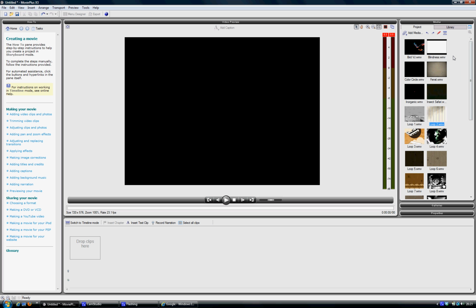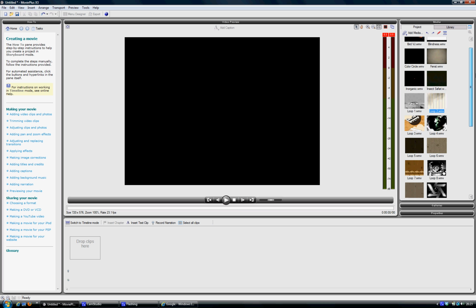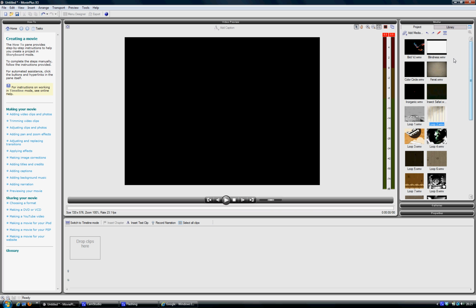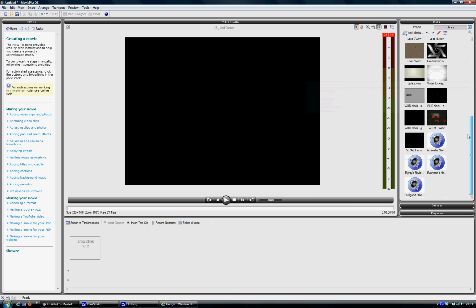So you need to bring all the resources you want into this media pane, and then you can drag them and use them in your video. As I said, you don't have to use them all, but there are lots of bits and pieces you can bring in and start making up your video. The video files show up as little video clips, and then down the bottom are some sound files, and they've got a speaker icon, so you can tell they're different.